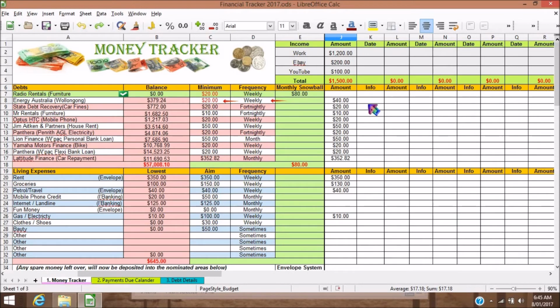And if you have a look here, I just want to show you something. Hang on, so we've got to date it. Now we date it, which is, today's date is the 8th of the 1st, 2017.